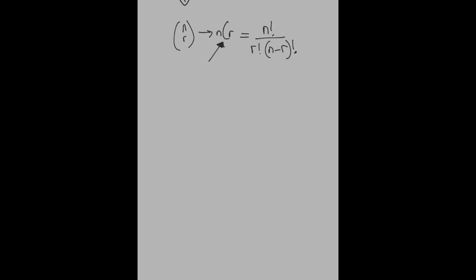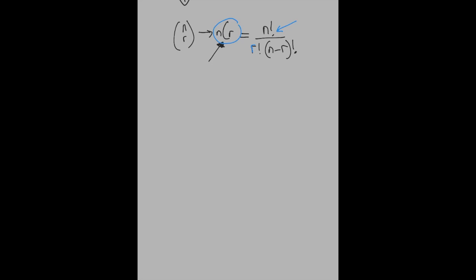Now every part of Pascal's triangle is made up of these binomial coefficients. I tried to explain to you before what this actually means in terms of probability, and this is the number of ways you can arrange n objects. And altogether, n choose r is the number of ways you can choose r objects from n.